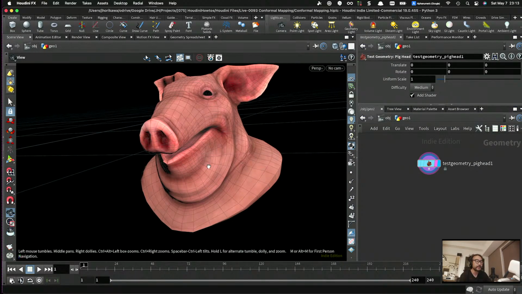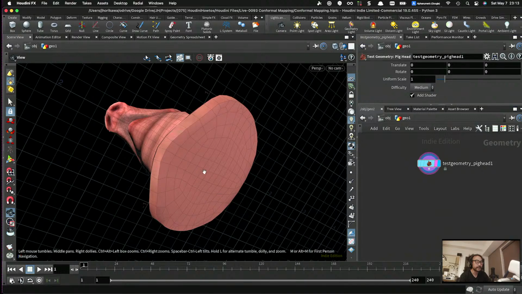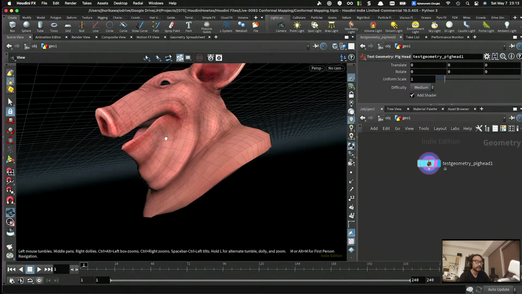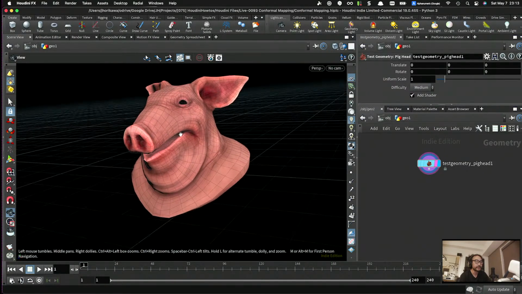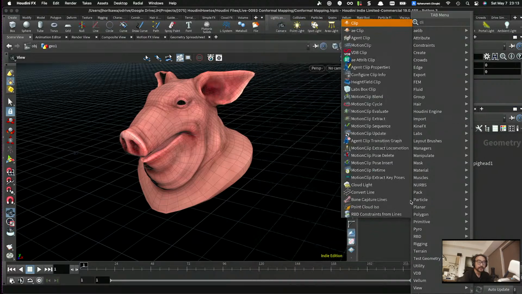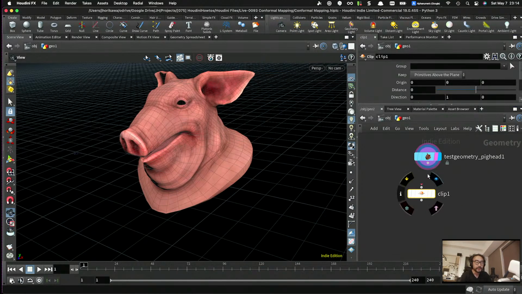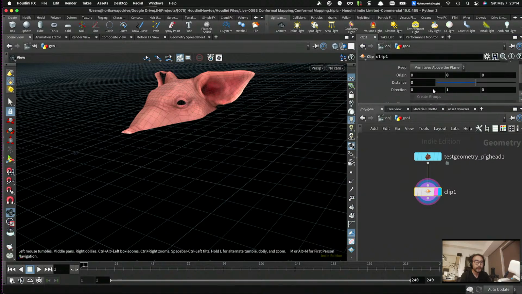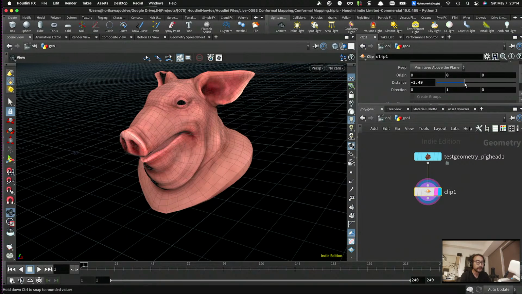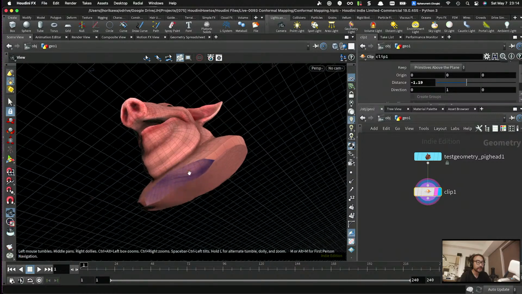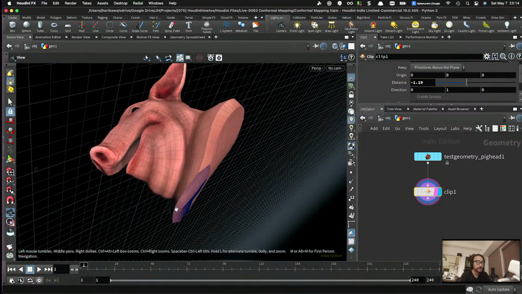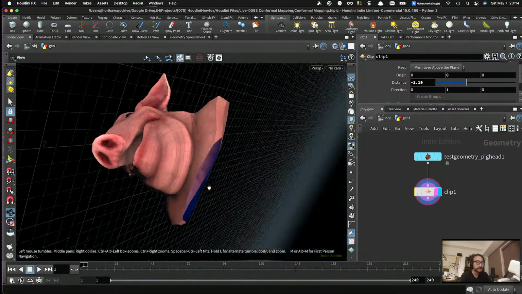It can be a small hole, like having a small hole somewhere around here, or somewhere here to the nose or somewhere. I'm just going to create a hole using this clip node, and let's move this down a little bit. So let's say I have a hole or something like this. Okay, it should work with this kind of a hole as well.